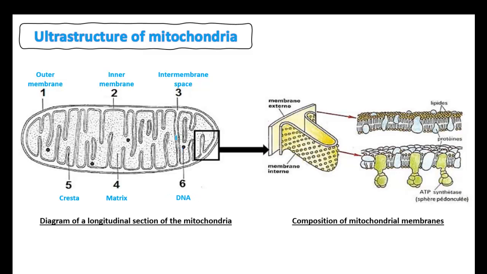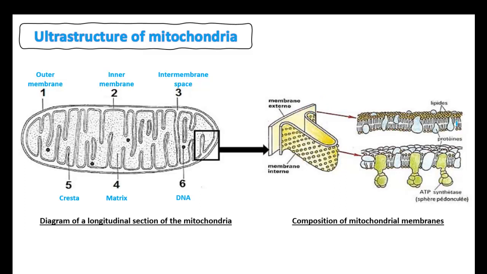The interesting part in the mitochondria is these membranes, especially the inner membrane, because it's much bigger than the outer membrane, and it gives the mitochondria a really unique structure. So we have over here a section of the two membranes to discover more about them. Over here we have the outer membrane, and this is the inner membrane with the cristae. Let's start first with the outer membrane.